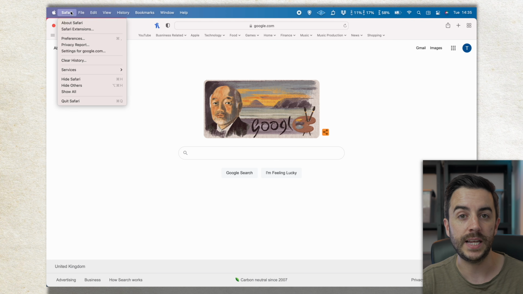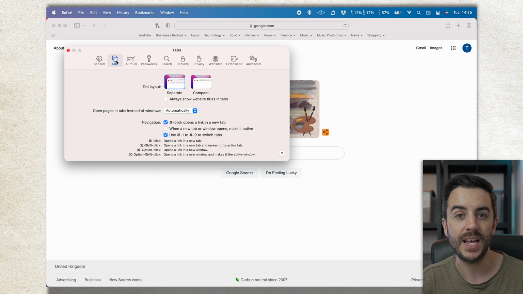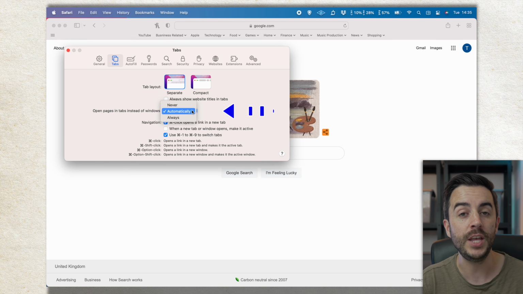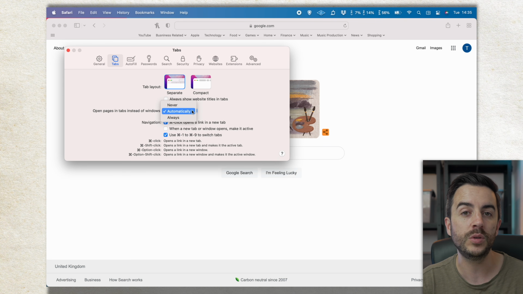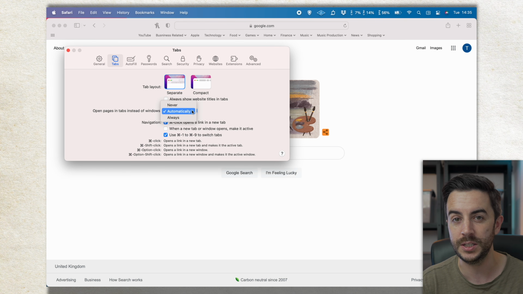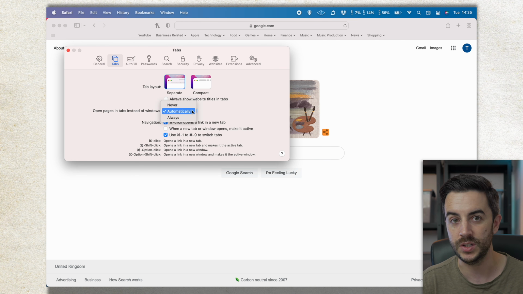There's a couple of ways that you can do this. The first is to set a preference, which you can do by going to Safari, then Preferences, and then choosing Tabs. Here you can choose to have Safari open links in tabs Never, Always, or Automatically. I've got automatically selected, which I guess is applying some kind of rule or logic to things, although not knowing what that is, I can't really say how useful this is, as there have been times when I want things to open in a new tab and Safari doesn't do it.